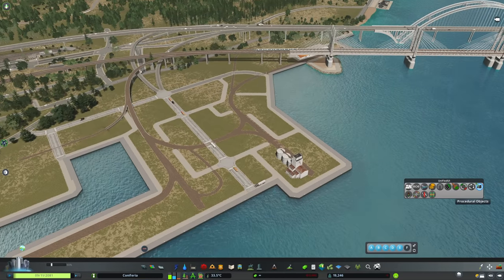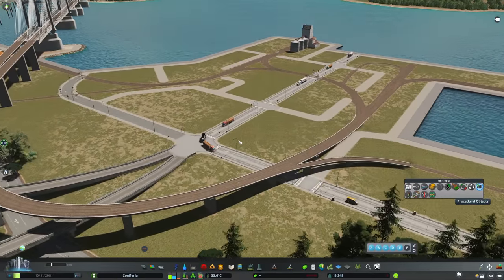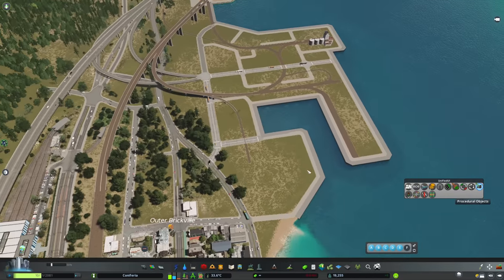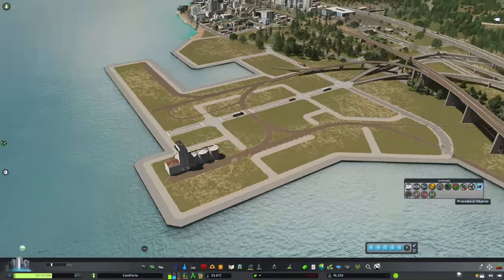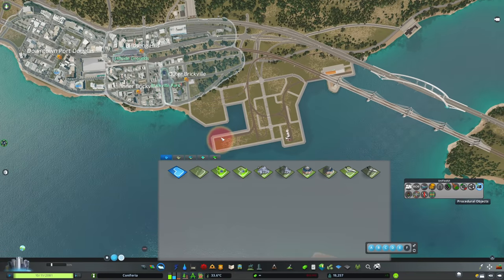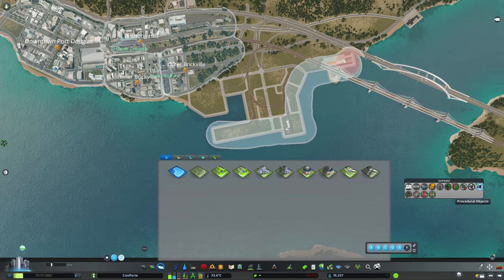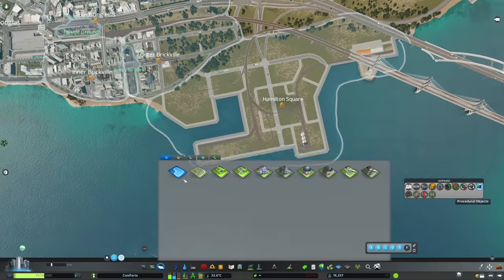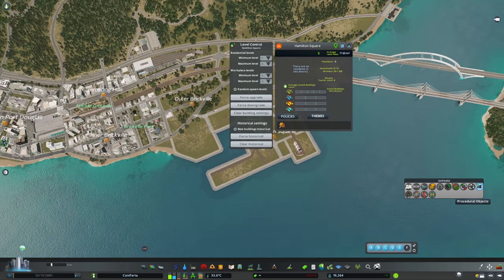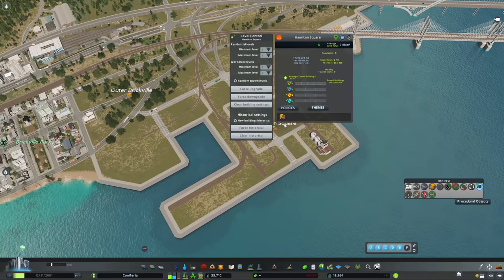So that's really cool. I think this sort of covers what we'll be building for now, because now we've got pretty much the foundation, and then we can start focusing on select parts of the ports to develop. And it's gonna take some time, because as you guys can see, the footprint is actually quite massive, right? So let's just mark what we would consider the port area, something like this. Actually, this section is probably part of Outer Brickville. But yeah, definitely a huge area. So it's gonna be tons of fun to develop this moving forward.